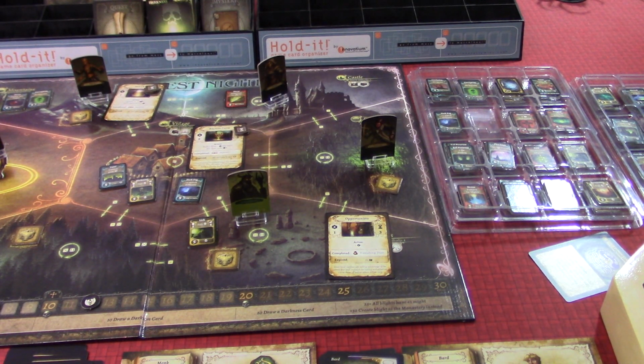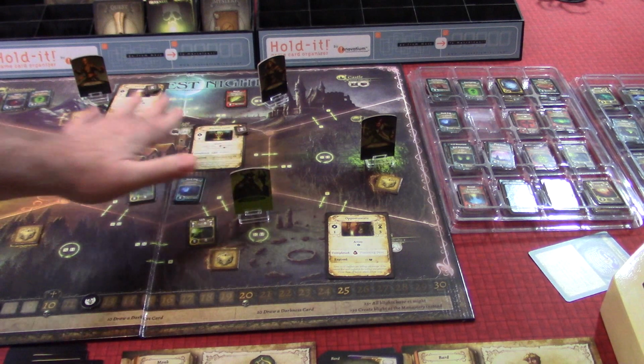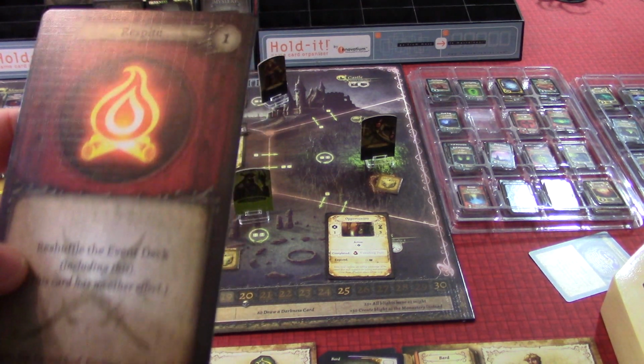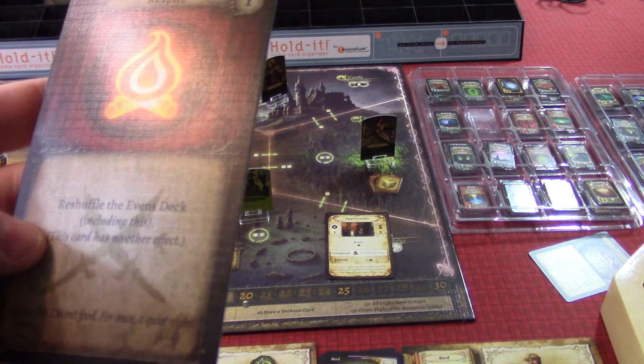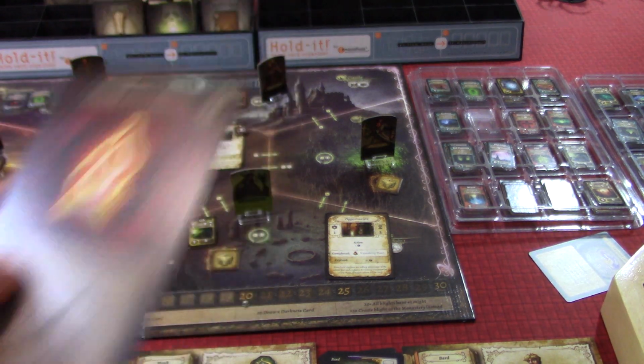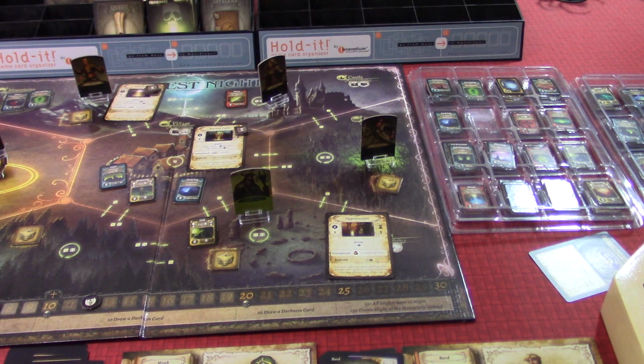I think we're going to stay a turn, though. I know. But if we go here, we can get a mystery next turn. So I think we're okay there. I think we're going to stay a turn and try and get an item. So let's draw her event card. Okay. Respite. Reshuffle the event deck, including this card. This card has no other effect. Warm fires, decent food for once, a quiet night. Okay. Well, we will do that.